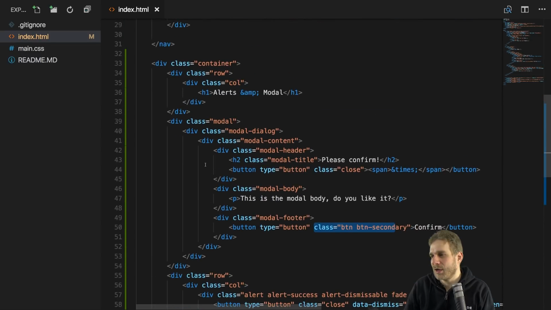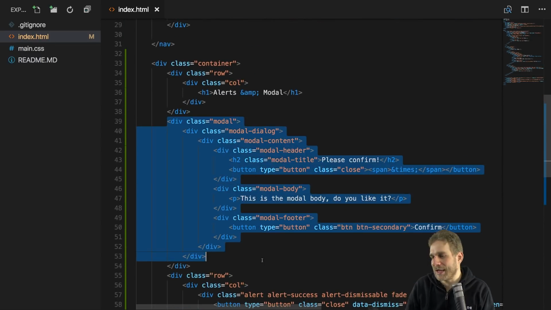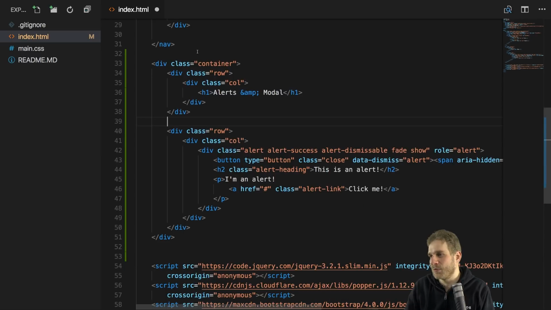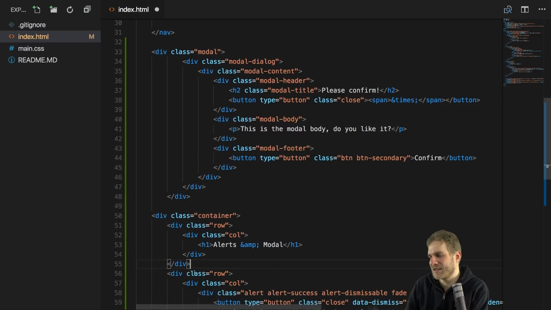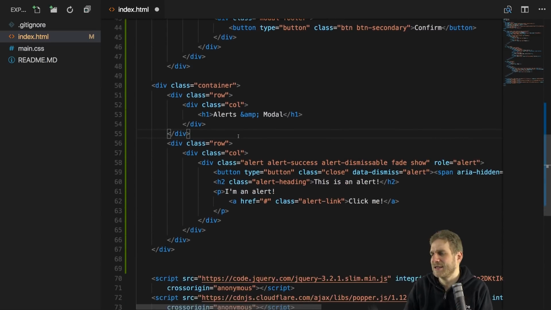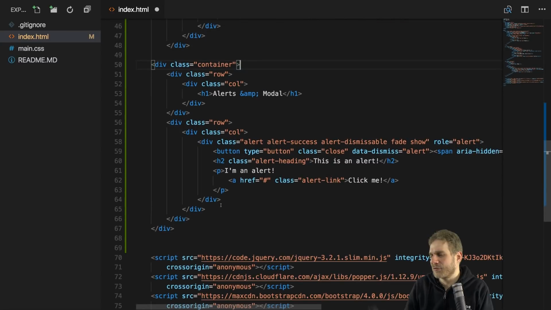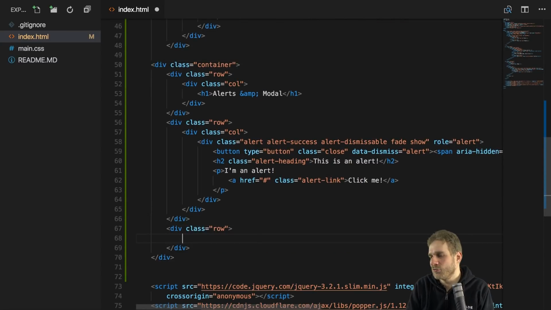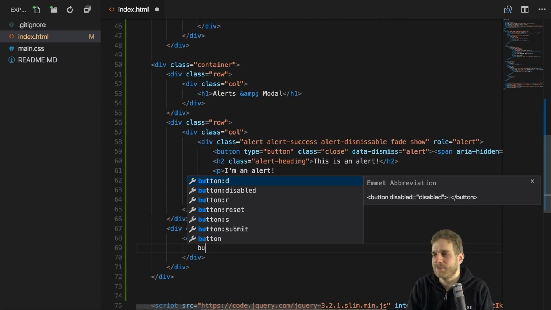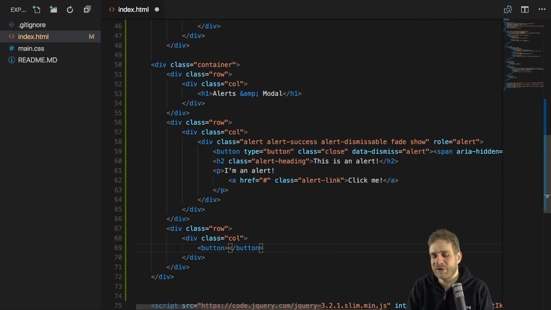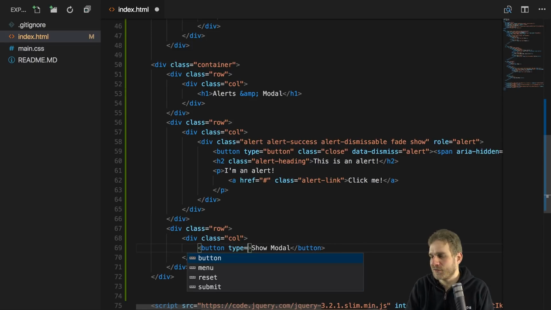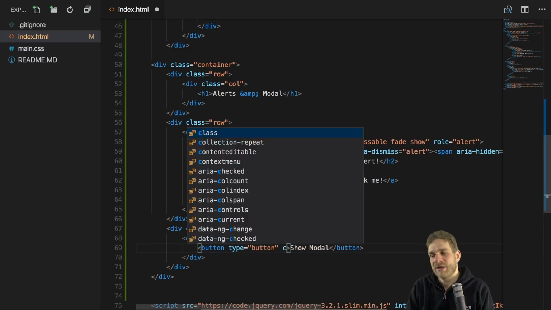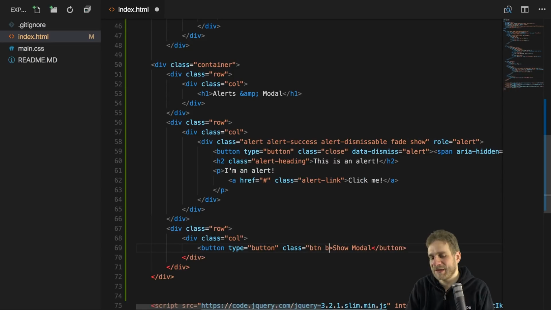So in my grid, and I just recognized I am inside my grid, so let's add that modal outside of the grid container. It would work otherwise too, but it doesn't really make sense semantically. So let me get out of the grid. And in that grid, I'll now add a new row and a new column. And in that column, I'll simply add another button. And for that button, I'll say show modal. Now to show that, first of all, let's give it type button too. Now let's also give it some button classes, btn-primary maybe, to give this some nice styling.